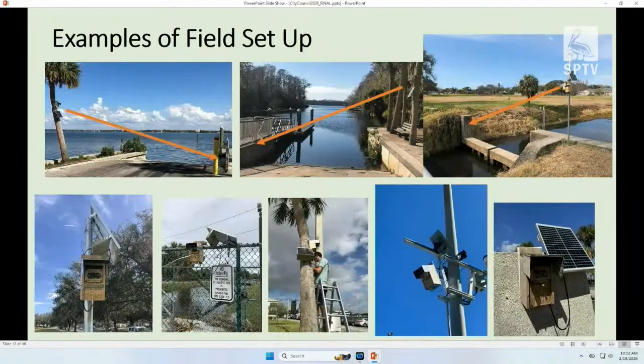So here are some examples of the setup. We do have a contract with the city and the county to install these cameras, and we have a pole. The one at the top right is the Bears Creek site, at 1st Avenue North and near 58th, which actually floods in no-name storms, right? September 4th, 2024, August 8th, 2025. We have some data we can show you. So these are the ones you can see. We make it look like a bird box, hoping that no one will steal our cameras. So it's a decoy, right?